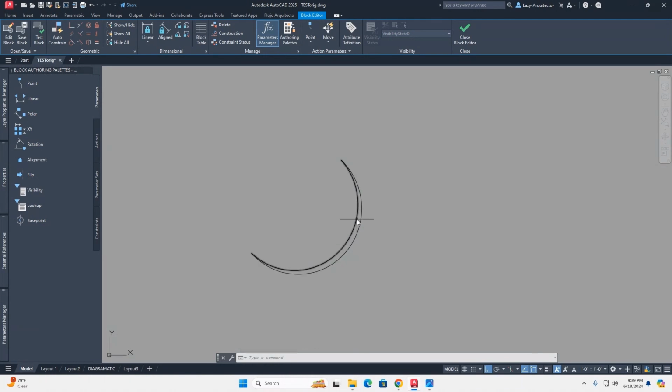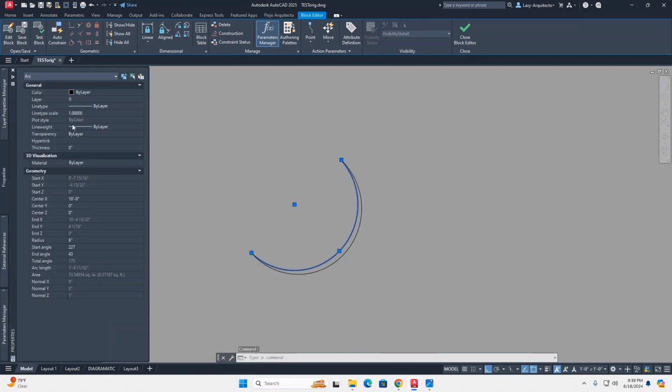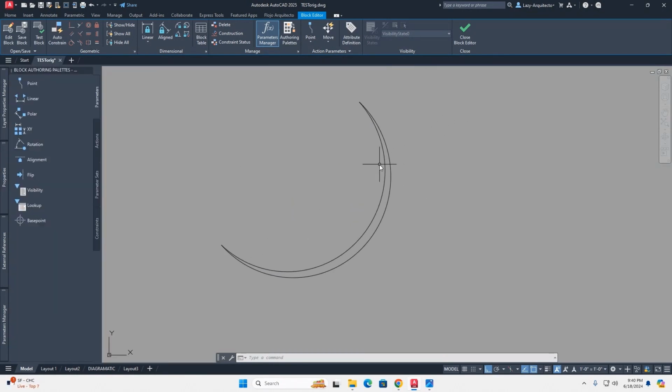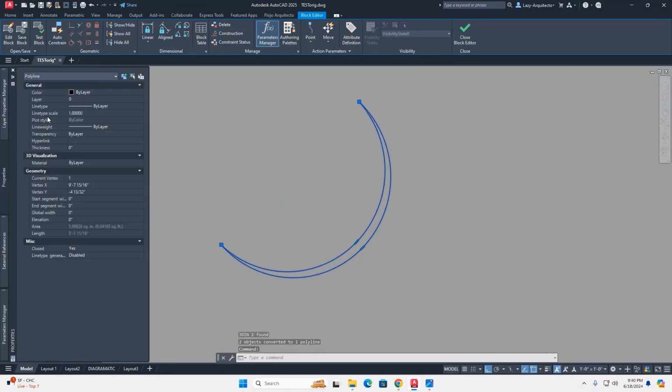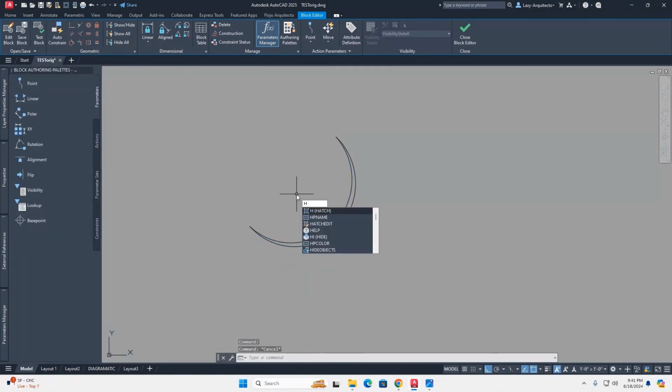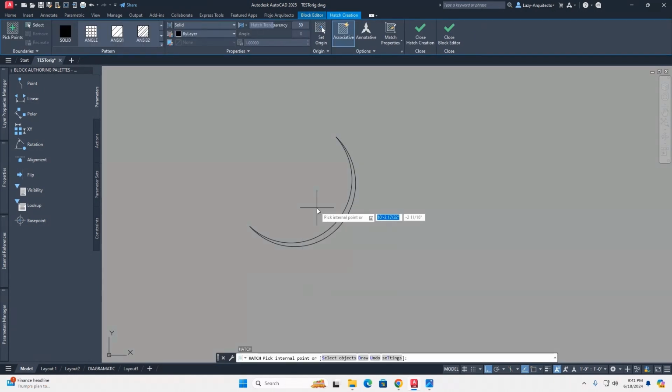All right. So now these are arcs. What I'm trying to do here is, from my experience, I know associative hatch will work with enclosed or selected polylines. So what I'm gonna do is try to create a polyline using the join command. And let me select that. Go to my properties, make sure that that's a polyline. That's great. So now let's try to hatch this, right? Using the hatch command. And in this case, I'm not gonna use the pick point, but I'm gonna use the select objects. So I'm gonna select the polyline, make sure associative is selected, and I'm going to press enter.